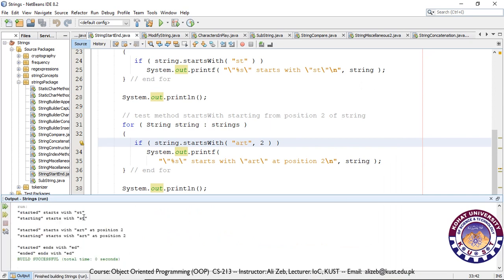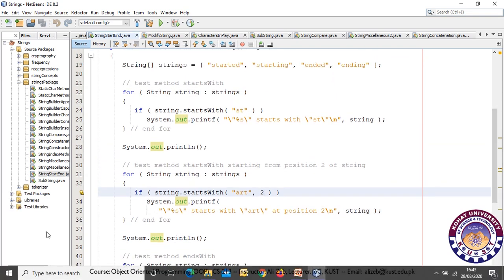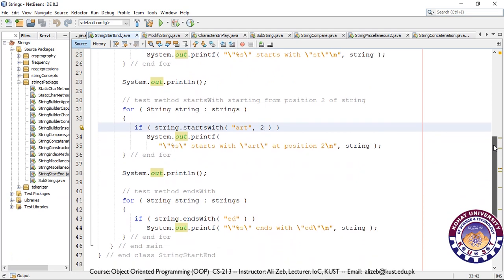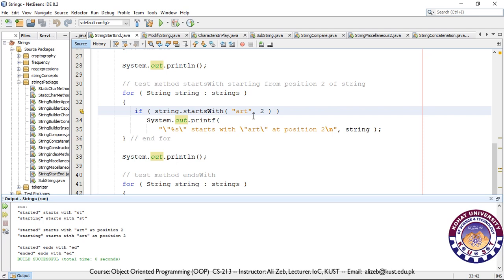If you look at the output, started starts with "st", starting starts with "st", so it has picked the strings that start with "st" from our array. Similarly, started starts with "art" at position 2, as we saw in this code. What we wanted to check is that it should check at position 2 and see if our string starts with this particular substring.